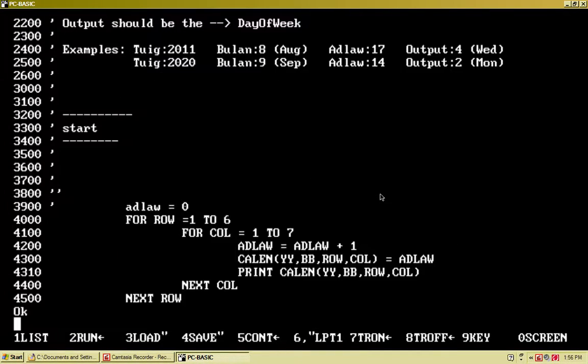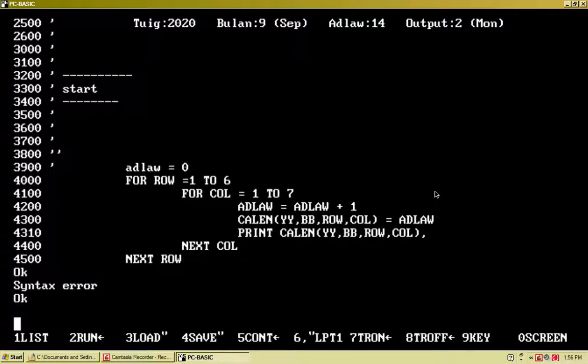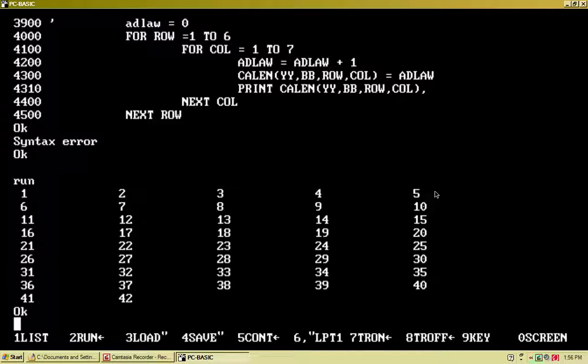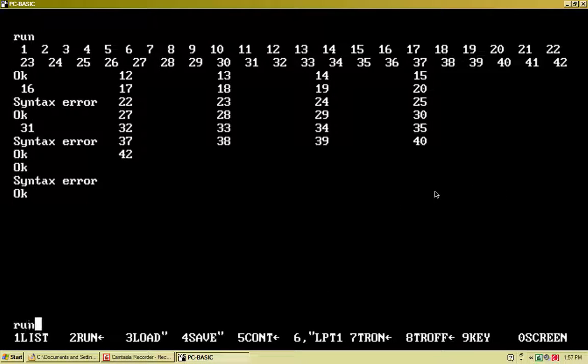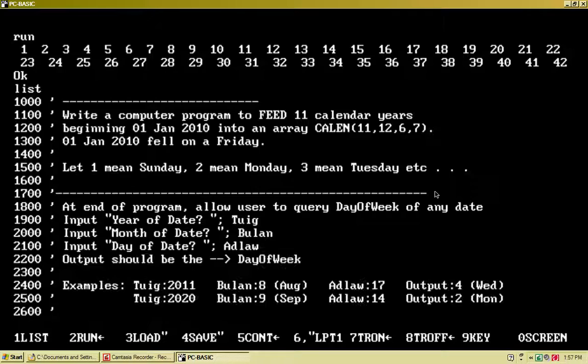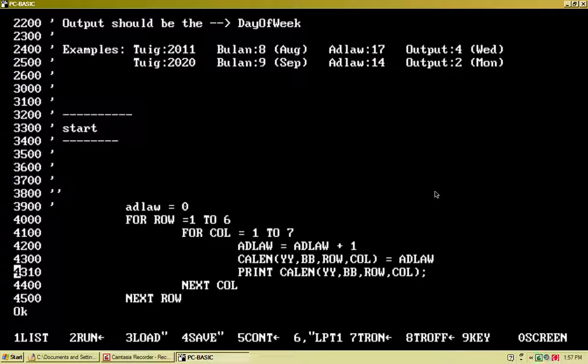Let's print it horizontally. We can put a comma, but the spacing for comma is too large. Well, if that is okay with you, should be okay with me. Or we can put a semicolon. Let's see what will happen. So the spacing will be a lot smaller. Yeah, the spacing will be a lot smaller. So I guess, which do you prefer? Well, maybe we'll try the comma for the meantime. All right, so let's put the comma for clarity.